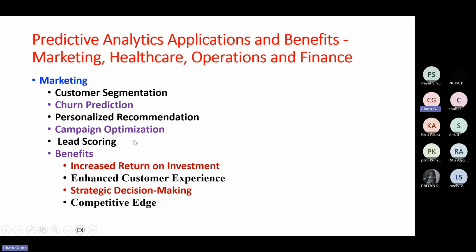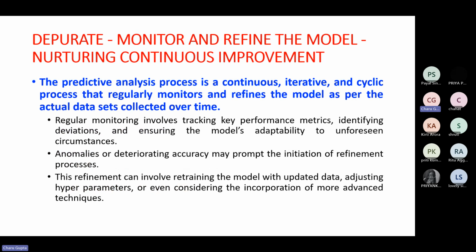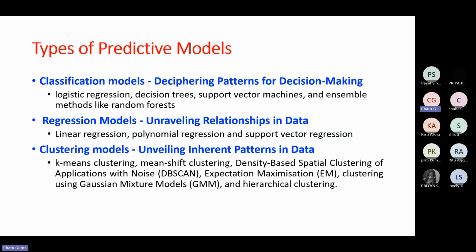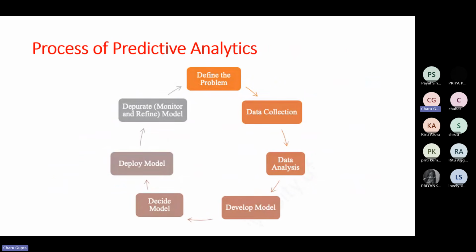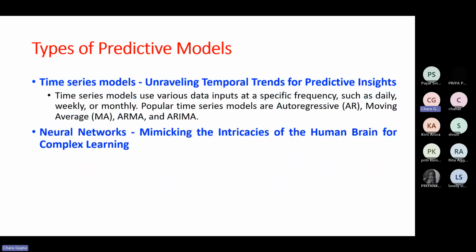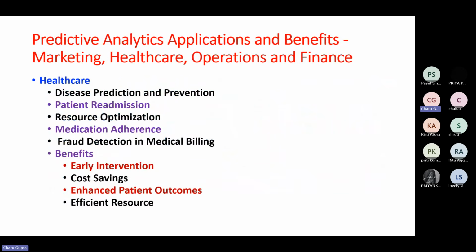scoring. Again, this is an important question: what are the different steps of predictive analytics? ठीक है, ये एक तरह से important question हो जाता है आपका, जिसमें आप ये पूरा cycle बनाते हो और एक एक method को explain करते हो. उसके बाद आपका एक important question हो जाता है where it is used in marketing. मार्केटिंग में कहाँ यूज हो रहा है, हेल्थ केयर में कहाँ यूज हो रहा है, और ऑपरेशंस एंड फाइनेंस में कैसे यूज हो रहा है.